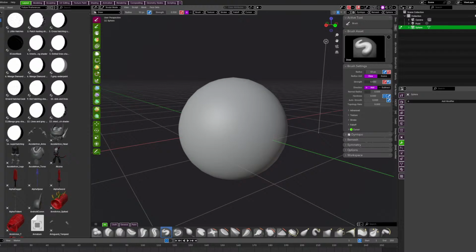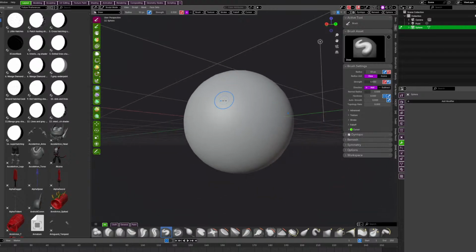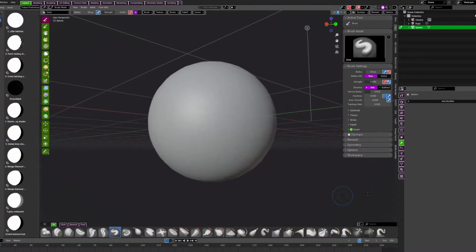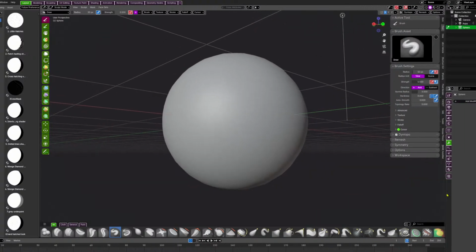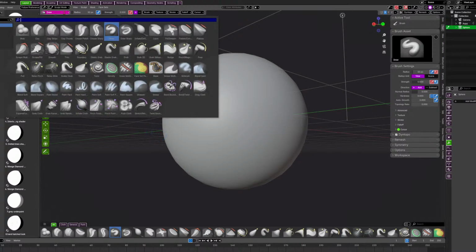So, alright. I'm not a fan that they put the brushes down here now. Kind of bothers me. It was enough just having them down here. It made sense like that. But I guess we have this drop down too, so that's fine.